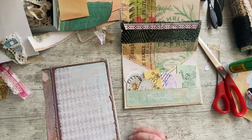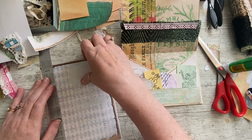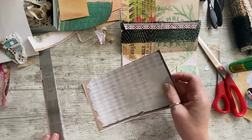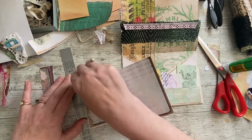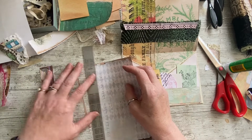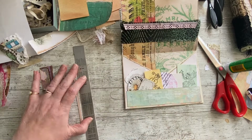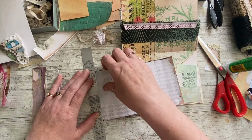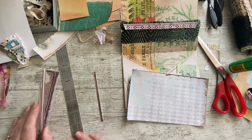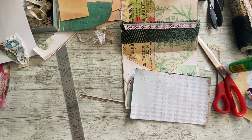And we'll just fold this as a piece of writing paper or stash paper to be used. Just take the white edges off, and this is the easiest way for me at the moment. I ink it a little bit as well. Oh, that went better than I thought it might. Come here, come here, come here. That's it.